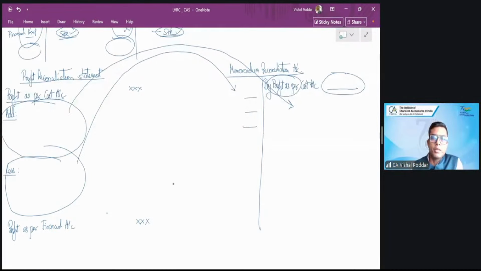And then the answer will be your profit as per the financial books, which will be the closing balance. And again, you all know that closing balance of profit always comes on the debit side. So when we are carrying forward the profits, it is on the debit side. So it will come here as your closing balance. So this is how you have the reconciliation account format. Correct, students?